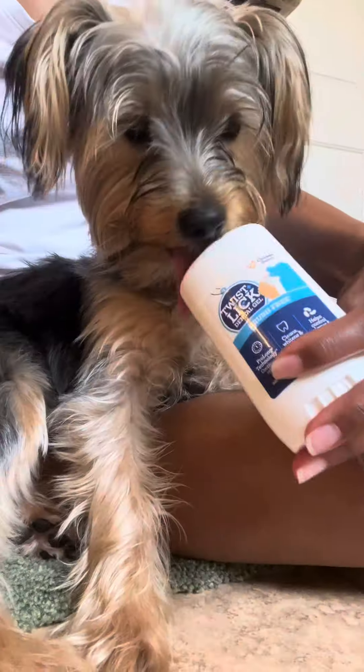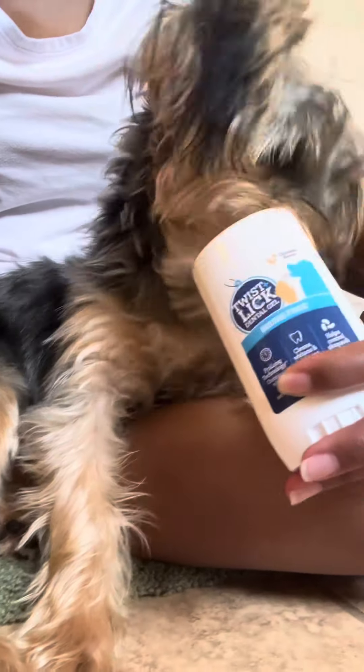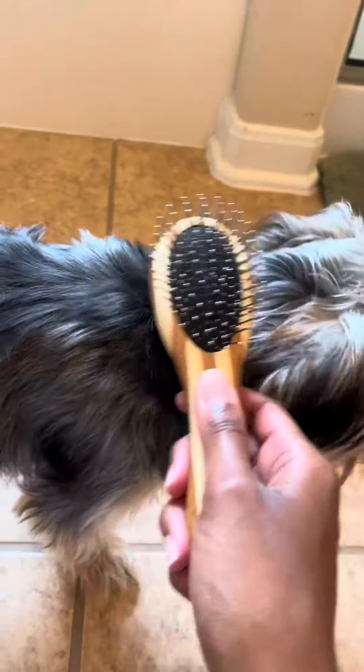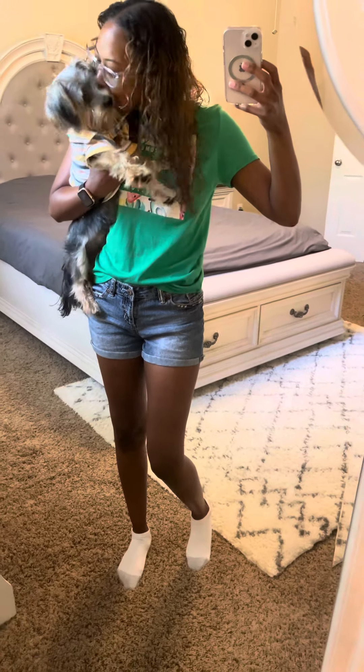Next I had to get Uno ready for his appointment today. Got his face all nice and clean. I didn't feel like struggling with Uno trying to brush his teeth with a toothbrush and toothpaste, so I just used this twist stick and it's perfect. He loves it. He's looking like, why y'all watching me? Next up I had to brush his coat, make sure he was nice and shiny, and then once we were all done — we're both dressed, we're looking great — it's time to head out to our appointment.